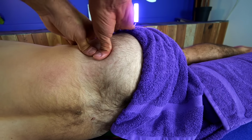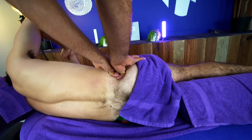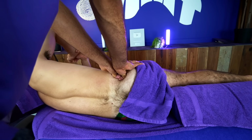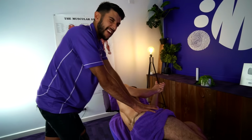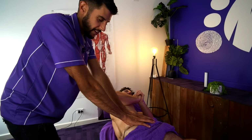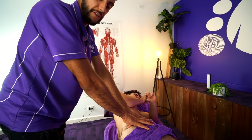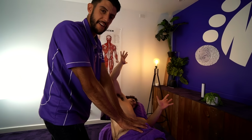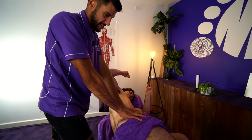Sometimes if you're treating someone, it's good to pin a few areas and get feedback from your customer. Is that your pain? Is that your spot? Because if you just pin one spot and they say, oh, I think so, you might be missing it. So for the first bit of the treatment, push into a few different areas and then you can get a better gauge on what's actually necessary to give that person relief.